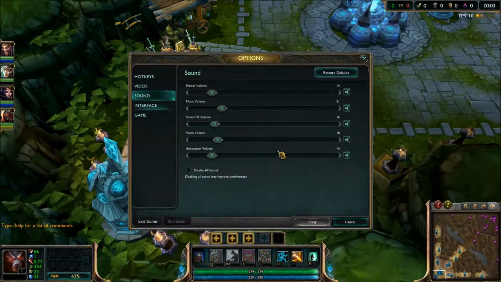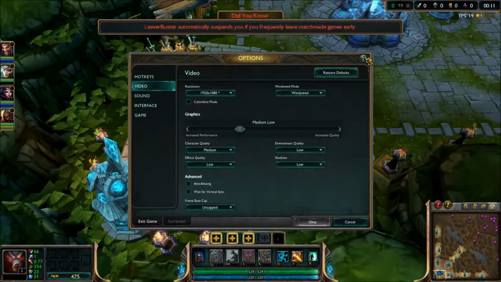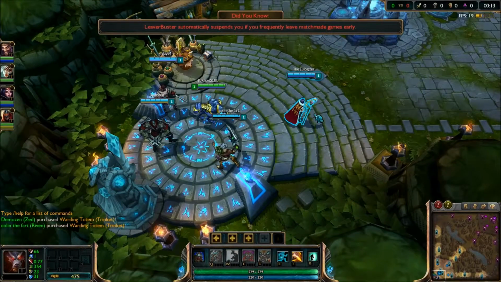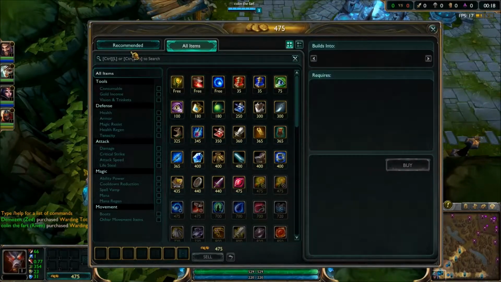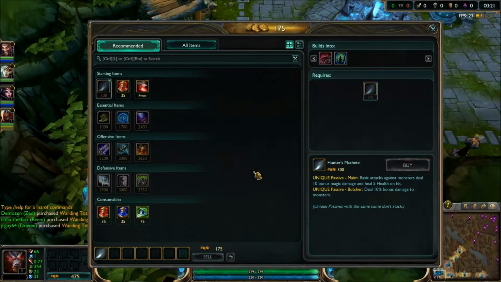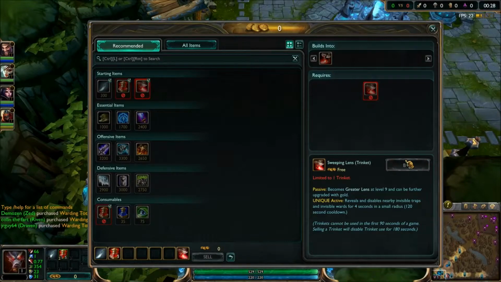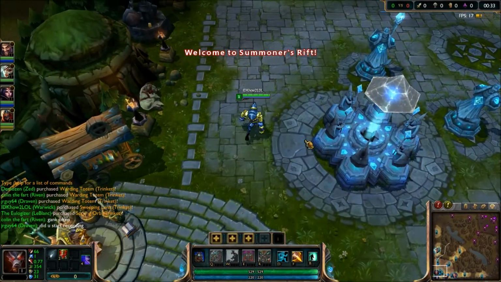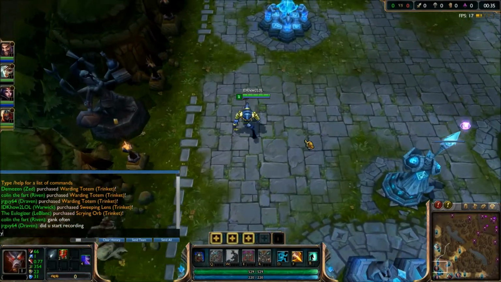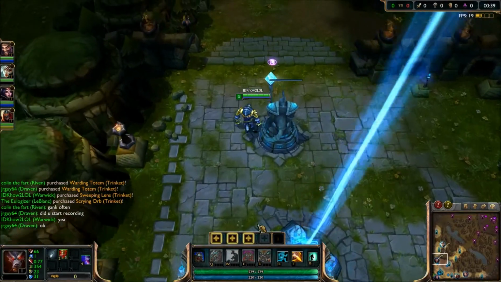Alright, now that we're loaded in, make sure everything's set up well. For items in the jungle, I'm going to grab Hunter's Machete, 5 healing potions, and then the sweeping lens here. And then we are going to head out to blue.